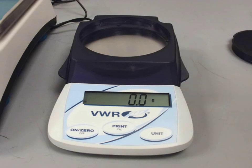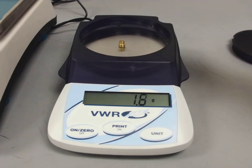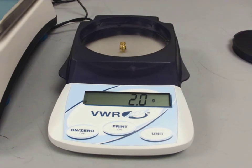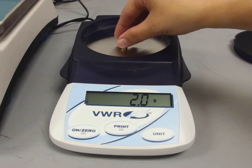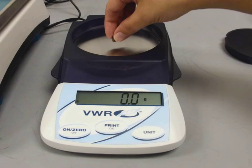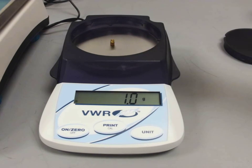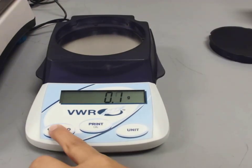All right, so I'm going to measure something tiny. Hit 0 and place it on there. Wait for it to stop, and now I have a reading at 2.0 grams. Now notice, as I'm kind of lifting and picking up the item, the numbers are changing. The draft shield kind of helps to eliminate some of that number change when you step away. I'm going to take it off, 0 it out. I'll try one more, even tinier. This is about 1.0 grams. Take it off, 0 it out, and turn the balance off.